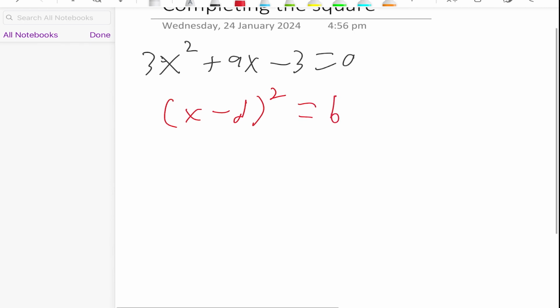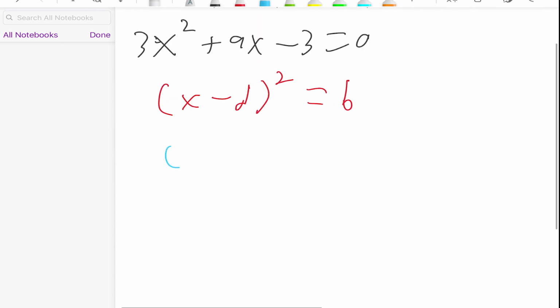So let's get a random example. What does this look like in real life? So that would equal something like (x take 3) squared is equal to 4, maybe. And now we get it in this form so we can find a solution really easily. That's why we complete the square. I'll show you how easy it is.